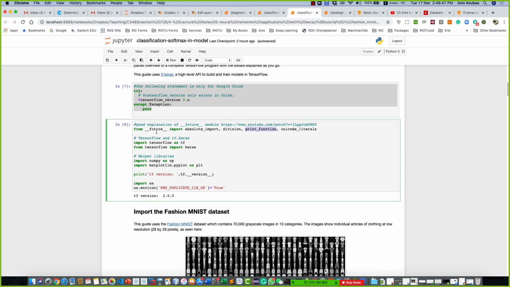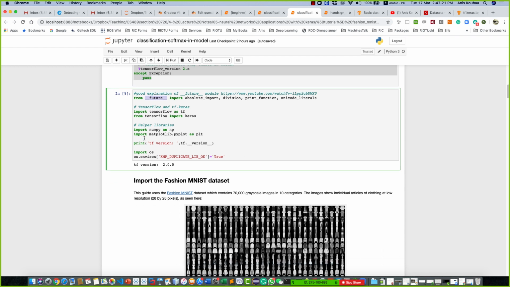We can import from the future module in order to use the new functions in the older versions of Python. So if there is any change in the syntax in a newer version and you are using an older version, you can use the future package to use the new definitions of the methods. You can see more details in the YouTube video link presented above.